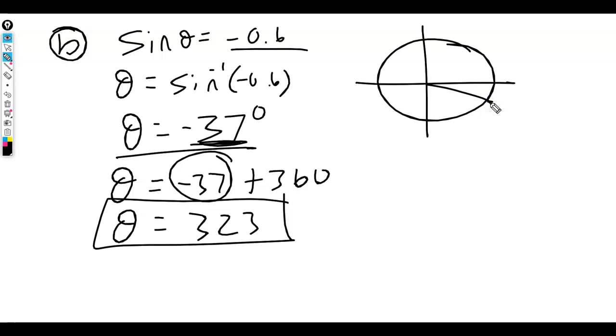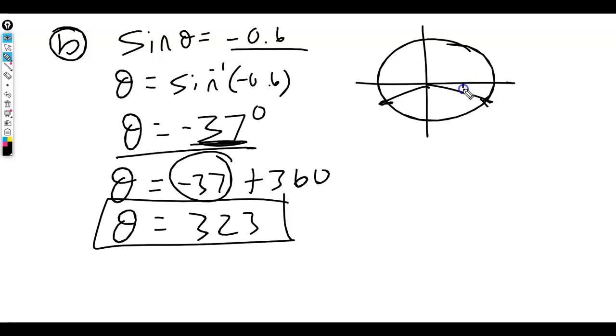Now the next thing I'm going to ask you guys to do is I'm going to ask you to find where would you draw an angle so it matches this. Now remember, this is sine. Sine has matching answers going left and right, not up and down. So see if you could find where the matching angle would go. Well, if you were to take this line and reflect it to the left, it would end up over here. And so the one that matches it would be right there. Okay.